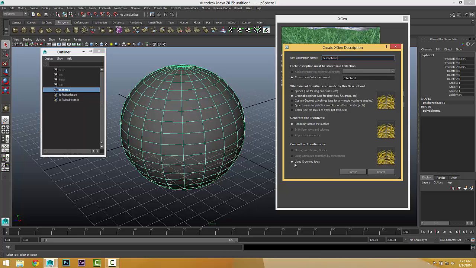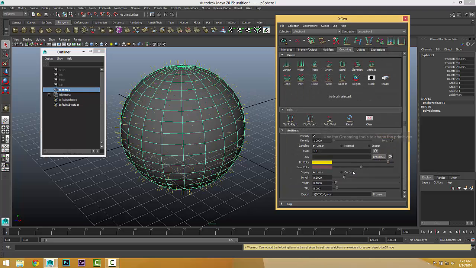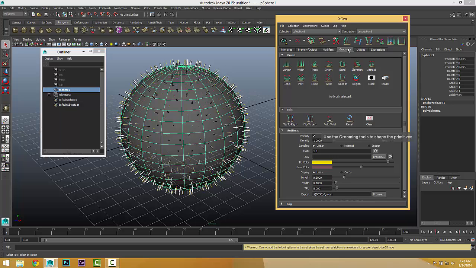We will get a bunch of tools which are called grooming tools to design and shape this kind of primitive. So if you click on create, you can see here we'll get grooming, and this is the grooming tool I was talking about.